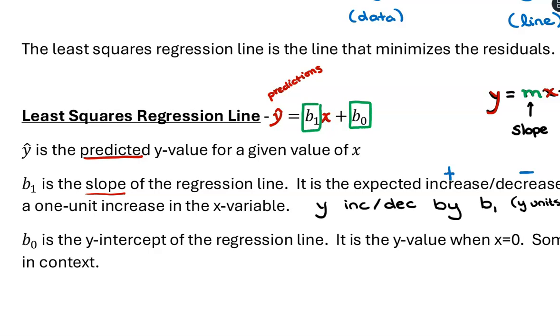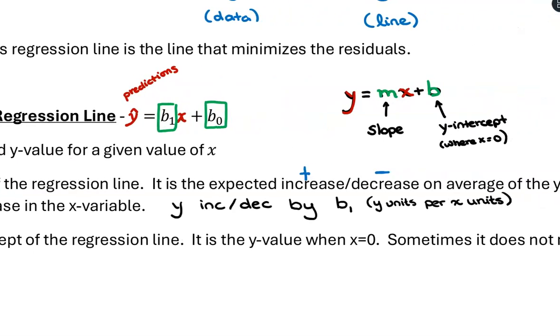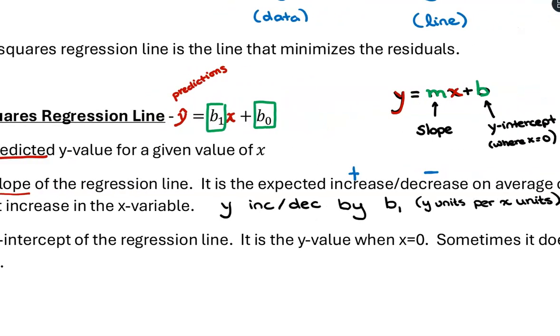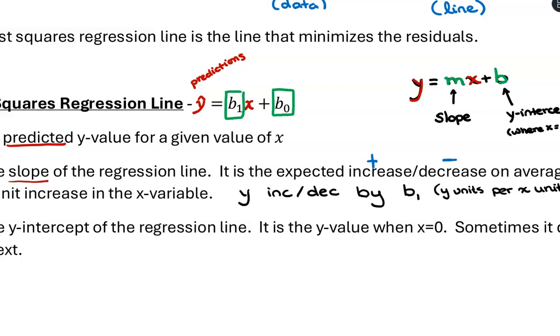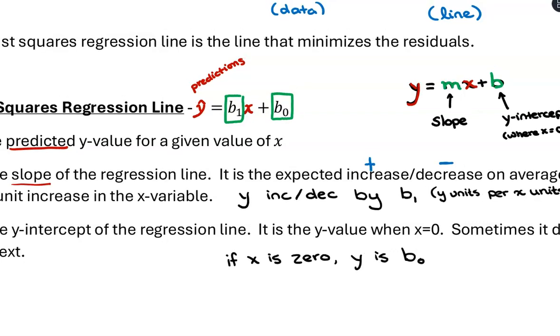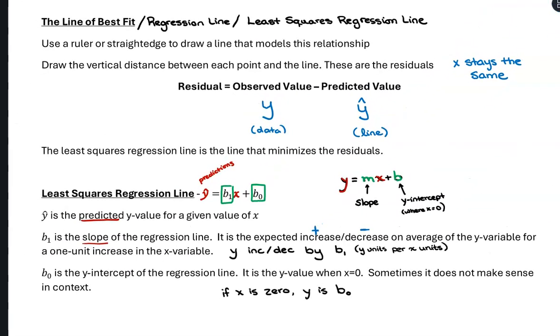Then b0 is the y-intercept, and this is our y value when x is 0. So with that, making a sentence, it's just that if x is 0, y is whatever that number for b0 is. Okay, so I'll come back to this page as I go through the next example, but let's stop this video here, and then we'll practice these ideas.